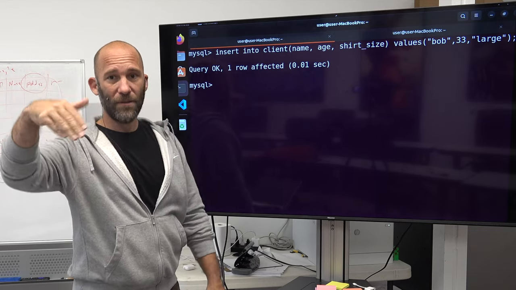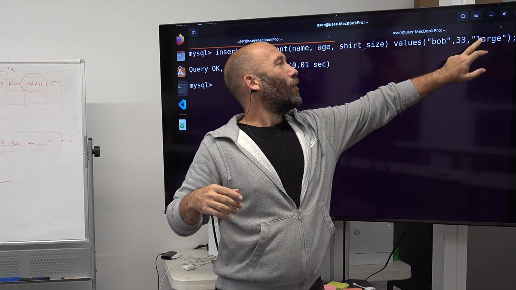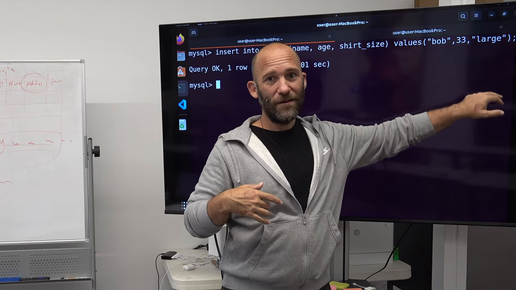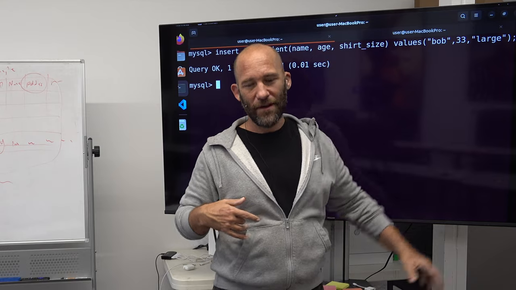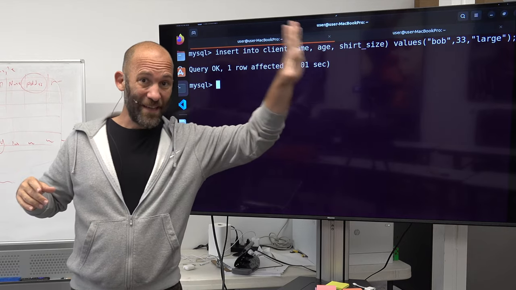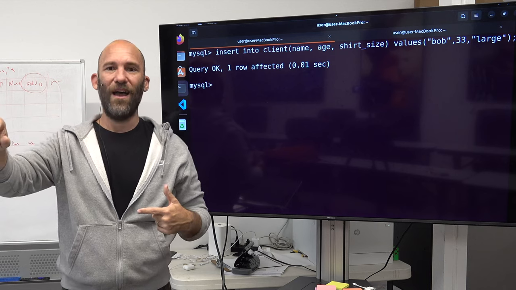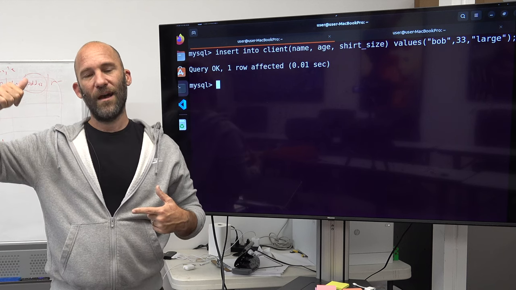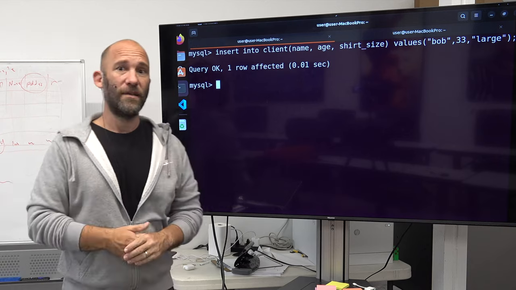Now, again, the important thing to be thinking about with the database is garbage in, garbage out. Notice I typed the word large in here. What happens if people type in words for shirt size? Some people put in large, and some people put in LRG, and some people put in LAR because they forgot to put the G, and then you have all of that in your database. How do you deal with that? When you're creating your application, in that initial HTML form, you can create a drop-down box. That drop-down box, or select box, allows you to select a value, and only the value that they selected will get sent to the back-end software code, which will then get sent to the database, so that you make sure everything looks appropriate, right? So that's one of those things to be thinking about.